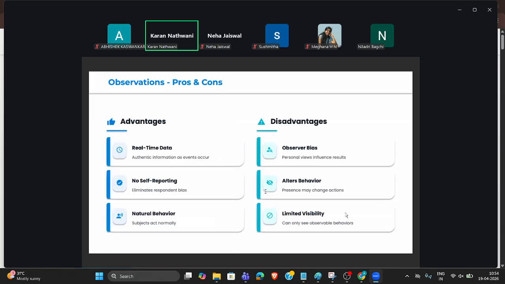Then what are the advantages of this? I hope you are in sync with me on this, or do you want to skip or move fast? Please tell me, I am open to that. Or do you want more discussion? No one is speaking except one. I wanted it more interactive, but unfortunately very few people are speaking today. I don't know why. Is everyone okay? Is the class going well? Do you want something faster or slower?